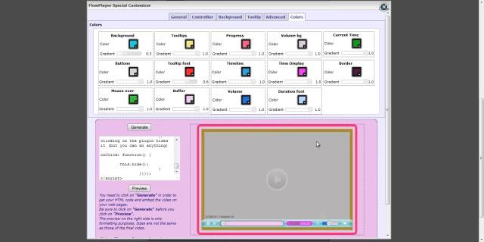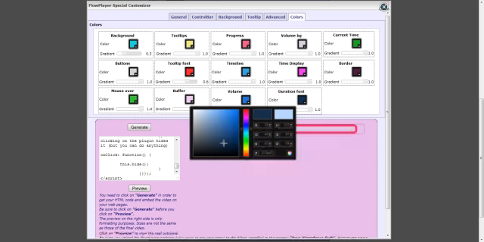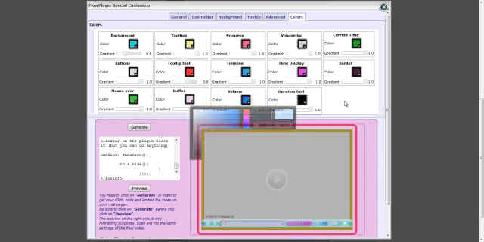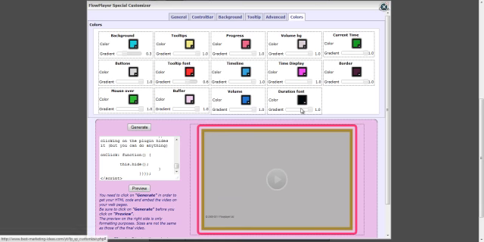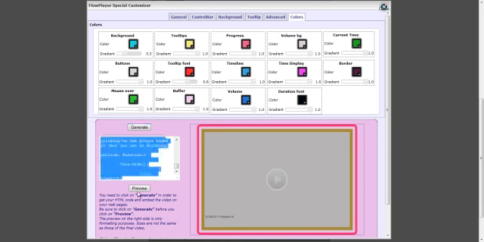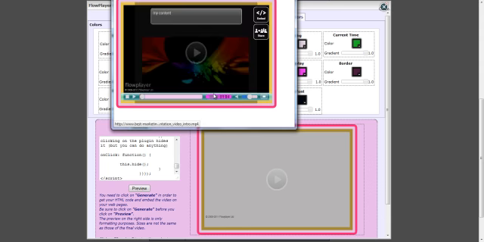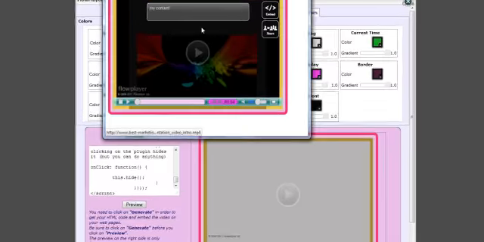And duration font, here you can also give, for example, black. Here we have the duration font changed, and you can also work on the opacity. Then you generate your code and you have a preview. Of course this is an ugly example, I just want to show you how colors are working.